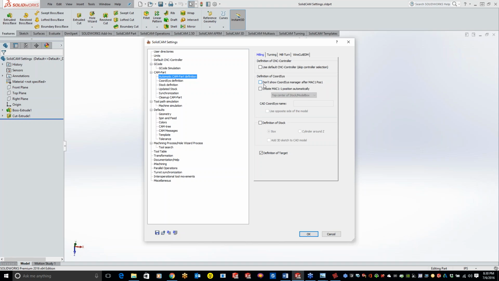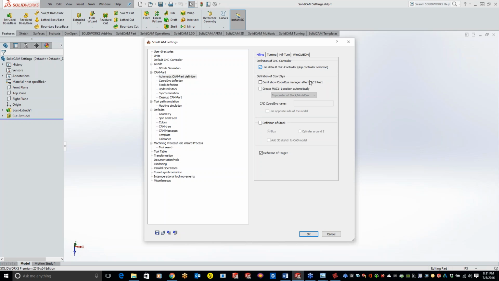but if you do like the automatic stuff, with the CoordSys Manager, it's going to base it off of how you created your SolidWorks part. A lot of you guys are getting parts from customers, so we don't know where they originally created on the front plane, left side plane, all that stuff. So if they did it properly, then you can use the automatic coordinate system. But like I said, a lot of times you're getting parts from customers, you don't know where the original origin point is. So I like to kind of set that off. And you guys can do that for milling, turning, mill turn, wire, all that stuff.